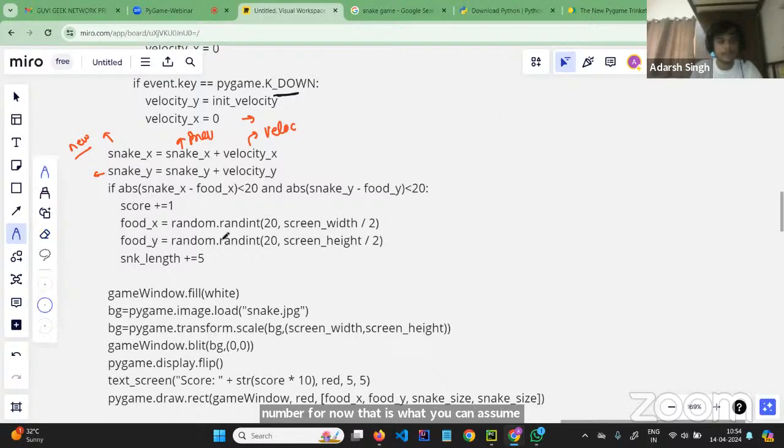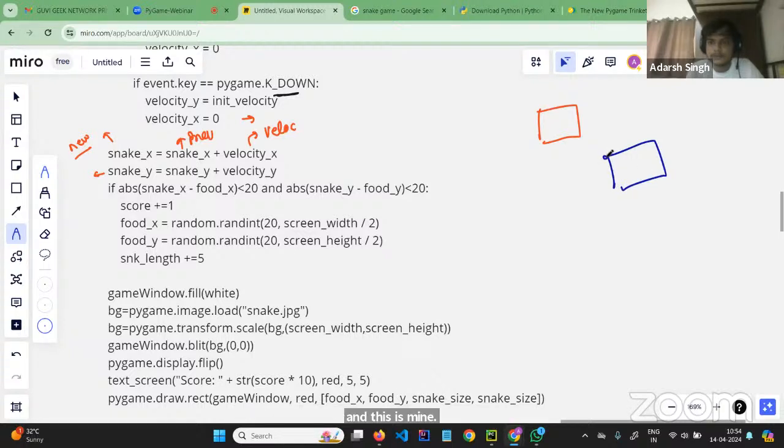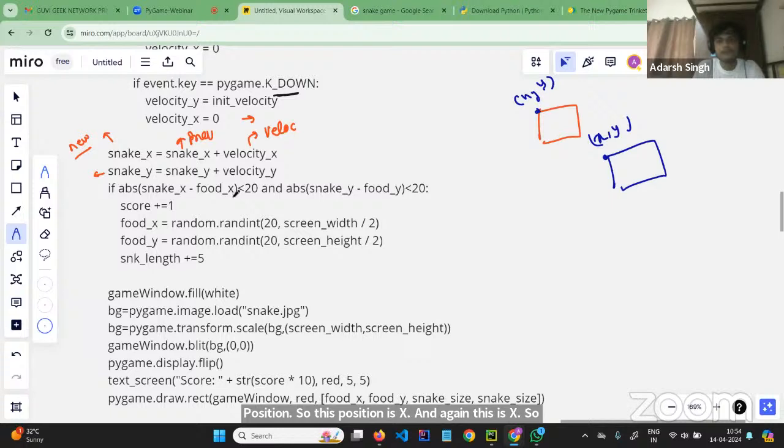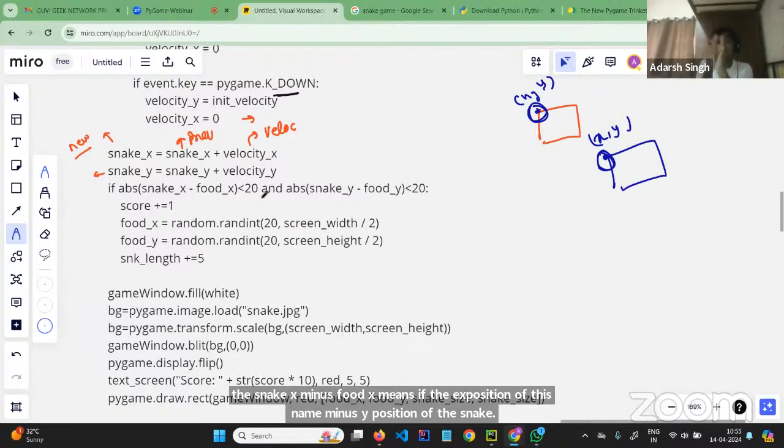So I'm going to say, suppose this is my snake position, in red color, and this is my food position in another color. So this position is x comma y, and again this is x comma y. So I'm saying that, if snake x minus food x, means if the x position of the snake minus the x position of the food is less than 20, means they are quite closer, right?